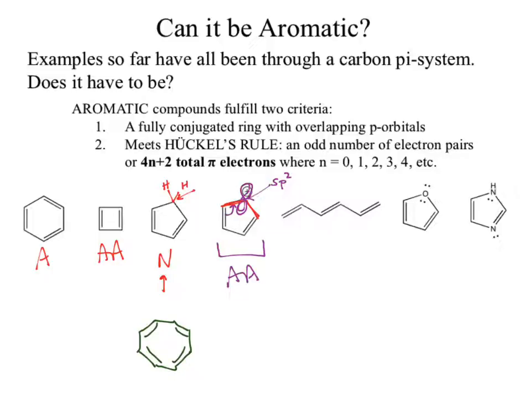Our cyclooctatetraene sure looks like it would match which definition? Anti-aromatic, we have an even number of pi electrons. That structure is now so large that what can the ring structure do? It can bend a lot. That bend and flex actually causes that structure to not be flat, but to actually be kind of U-shaped. Your p orbitals are now no longer in the same plane. It invalidates our rule number 1, and it ends up being non-aromatic, not anti-aromatic.